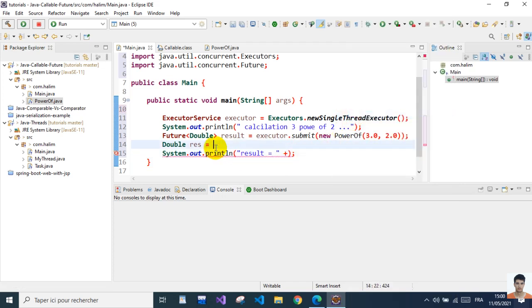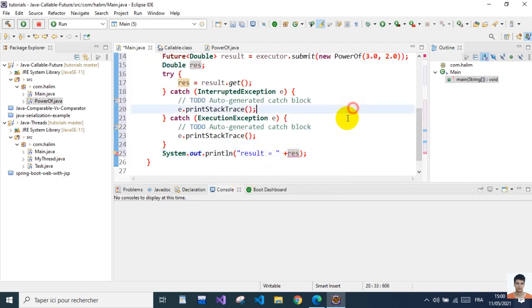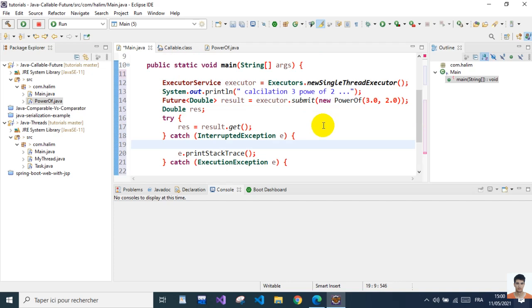And we surround the whole thing with try catch. We're not going to handle this try catch block.